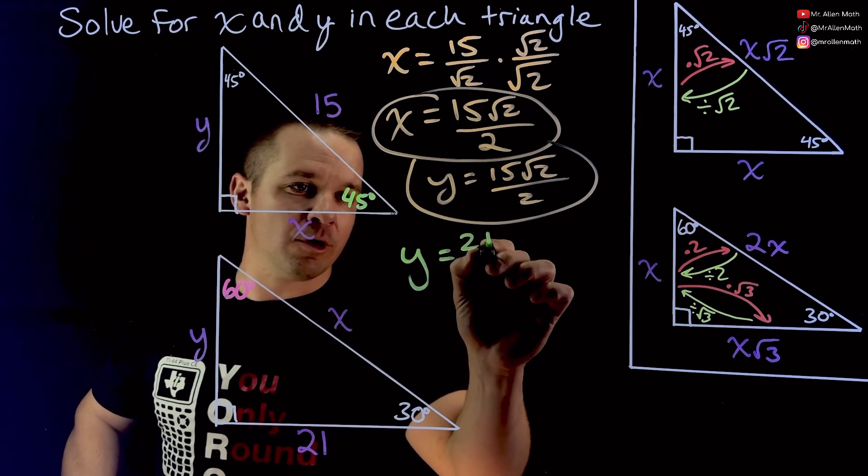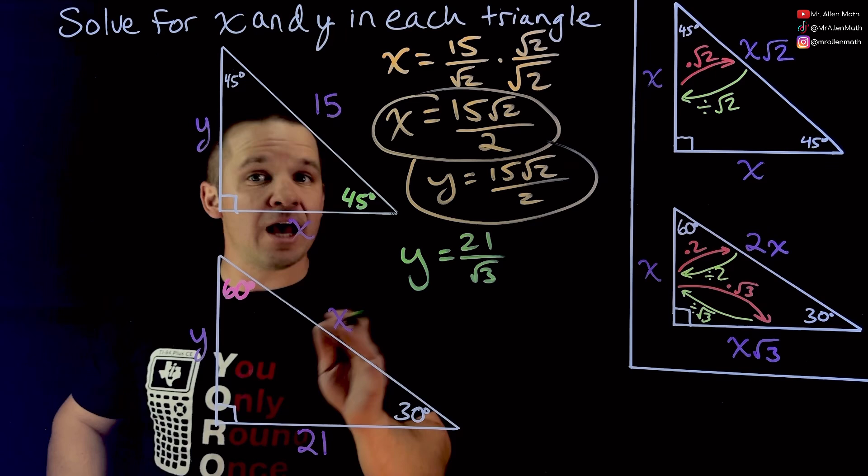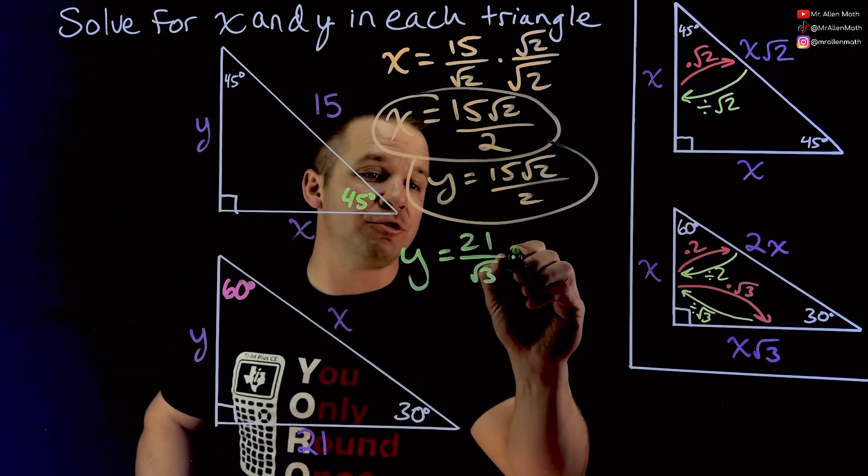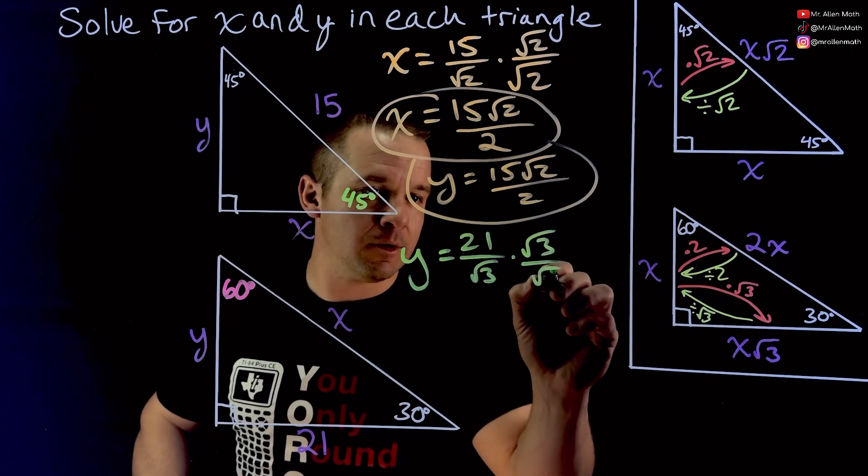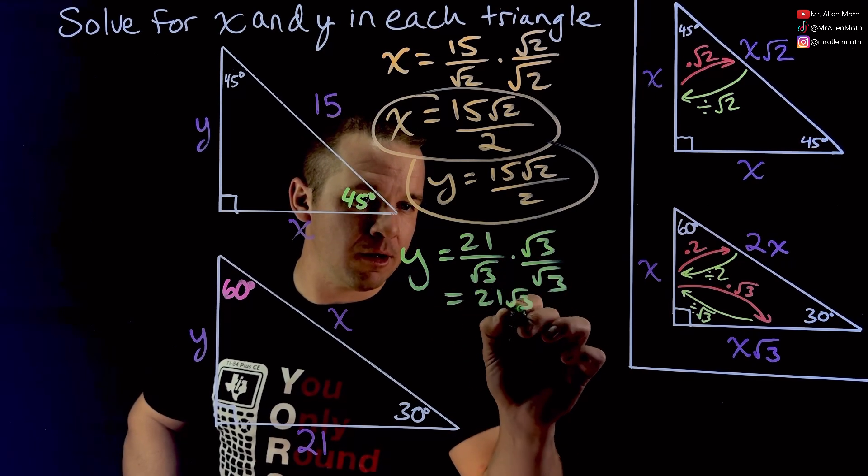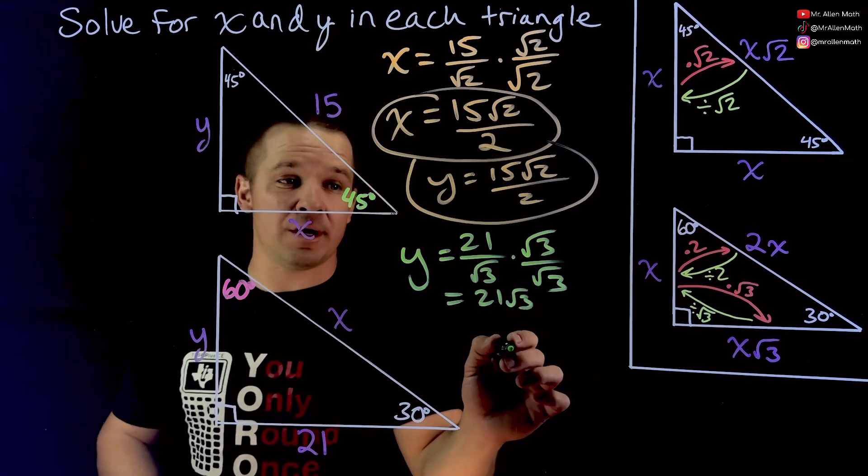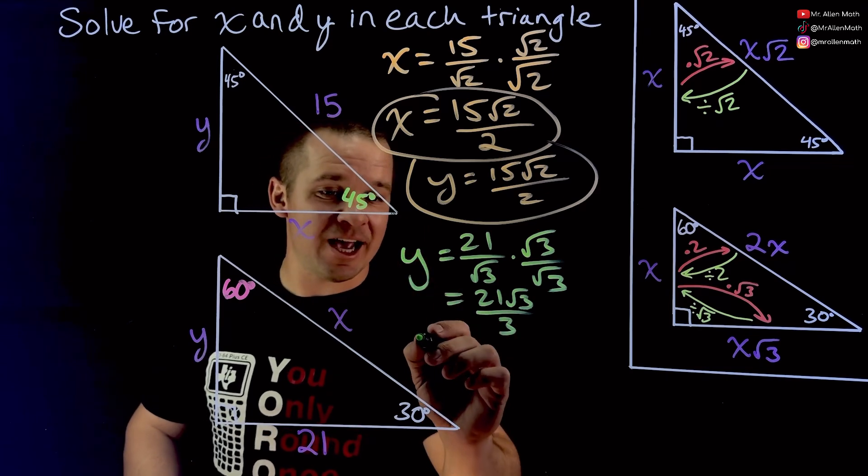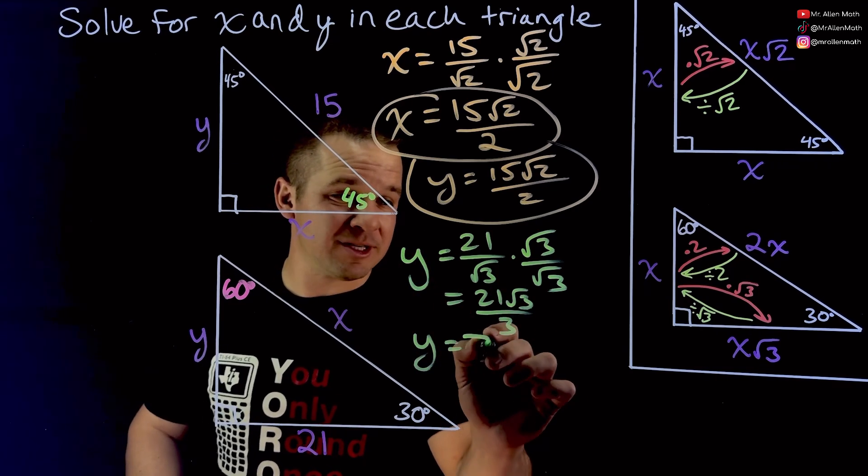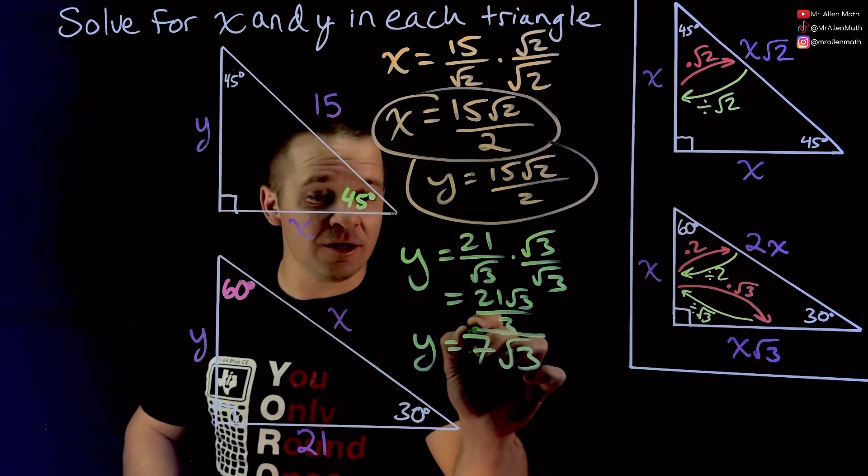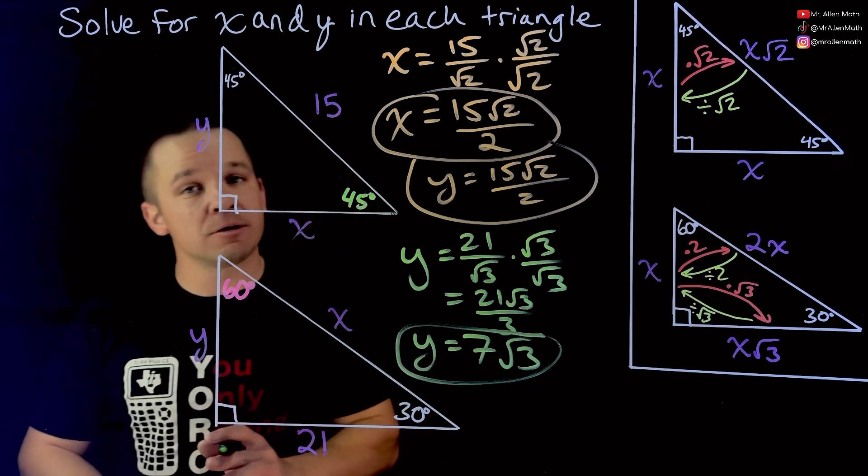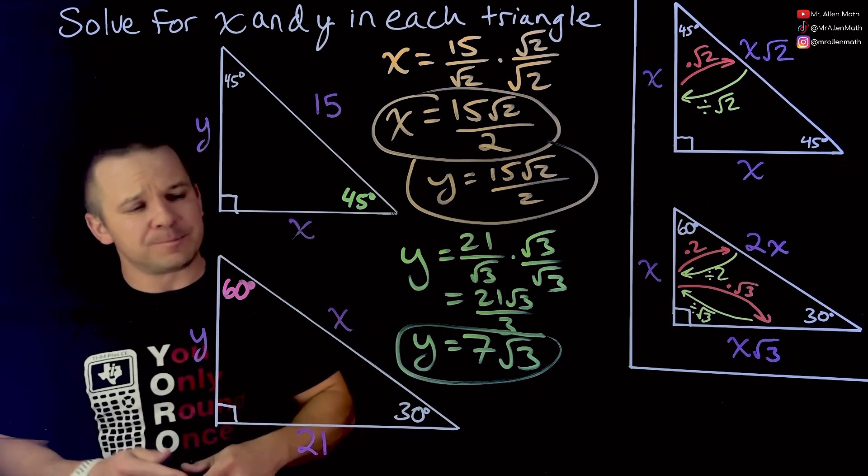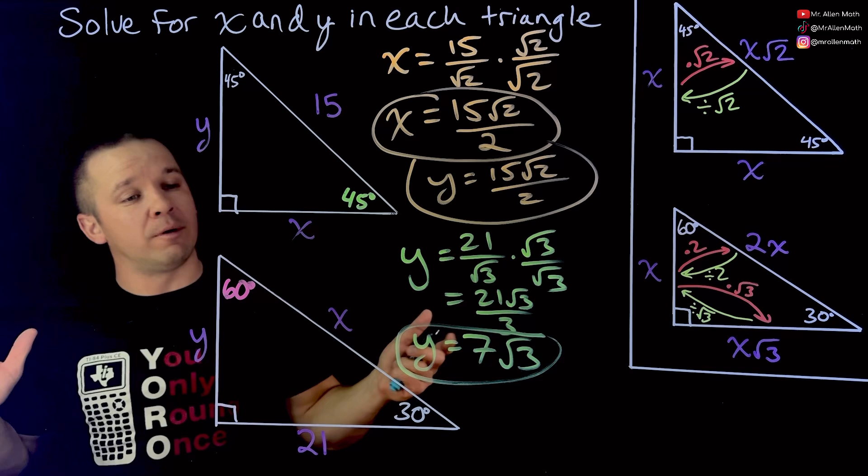So 21, I have to divide that by root 3 to get back to y. So y equals 21 over root 3. And again, we're not allowed to leave it as 21 divided by root 3. No radicals in our denominator. So we have to rationalize it. Which gives me 21 root 3 over what's root 3 times root 3? It's root 9, which is 3. Now, can I simplify this? Yes, I can. It gives me y equals 21 divided by 3 is 7 root 3. It does look nicer. It does look nicer when it simplifies. But it doesn't always simplify. So it doesn't always look pretty. Again, I'm not sold on rationalization. But we've got to do it.